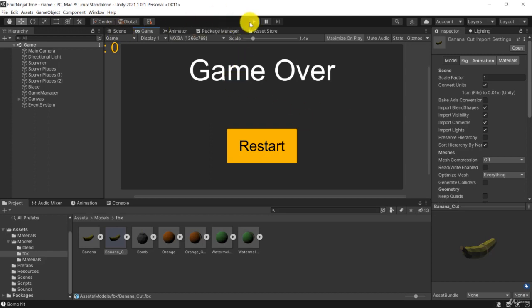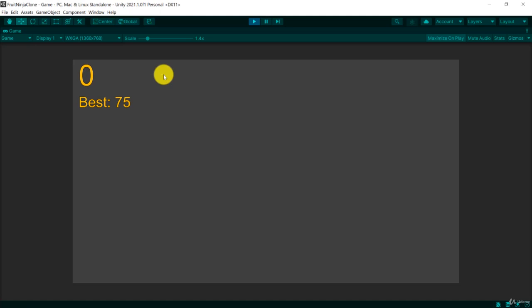Then you can also see that we are using a score system here where we also store the high score. And each time that we slice through a fruit, we get 3 points and the value goes up. And it's always a comparison between our high score and the score that we currently have there. So best is always there. And once I hit the record, or once I'm higher than the record, you can see my best score is also automatically being updated now, because whatever score I have now will be my new record.